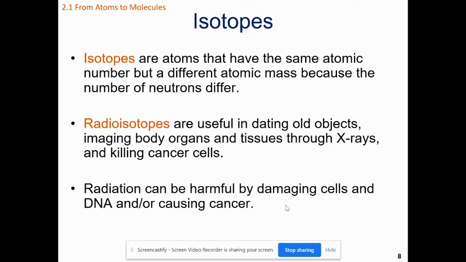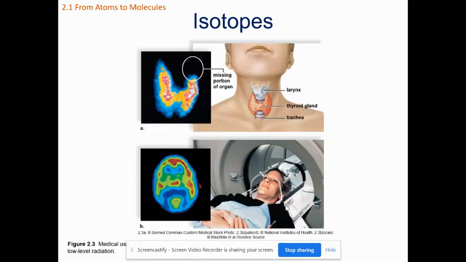And because of that, we know the concentration of, let's say, carbon-12 in the atmosphere and carbon-14 in the atmosphere. And as a living organism, we're consistently exchanging carbon with our environment. And so therefore, we have the same concentration of carbon-12 and 14 as it is in the environment. Once an organism stops living, that carbon-14 that's in there will start to decay. And we use that quantity to be able to date things. You can also use radioisotopes as markers inside organs. And sometimes we get so radioactive that it becomes radiation, which can be quite damaging.